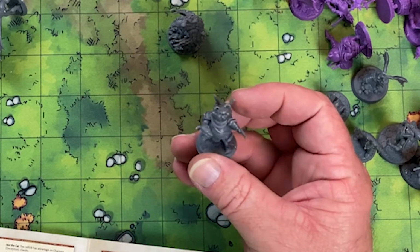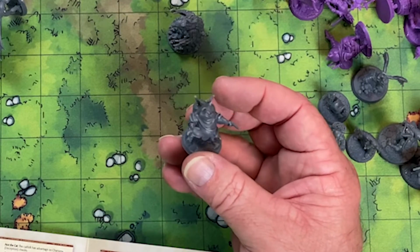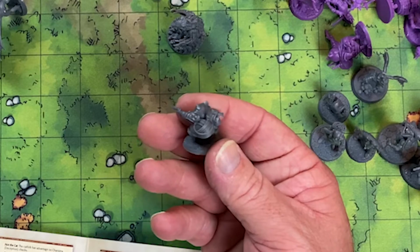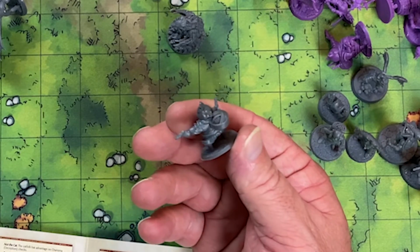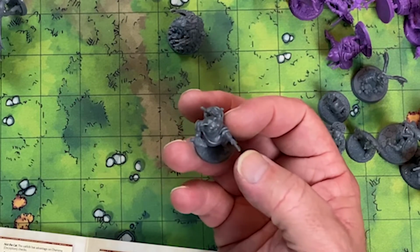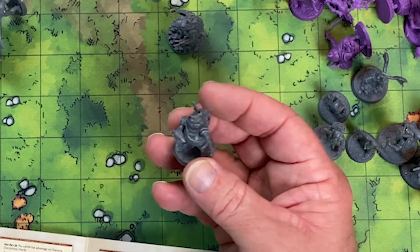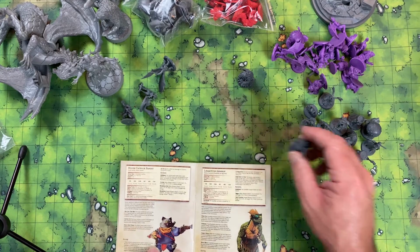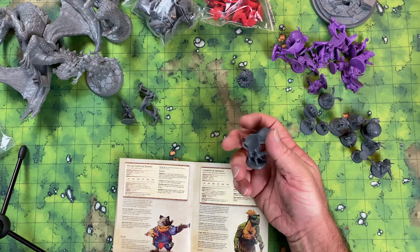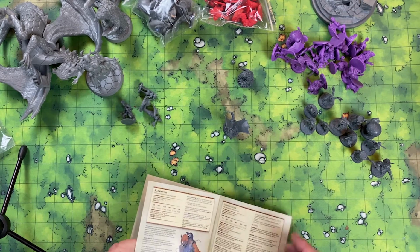Cat folk bandit. Now, this one's holding a pistol. So I wouldn't necessarily use this in my D&D game because I don't have guns or gunpowder in my D&D game. But if I really wanted to use something like this, I could easily just slice off that gun and make him or her holding a sword. Definitely. Okay, we got another winged little dragon there. What is that, a drake? Some sort of little drake.